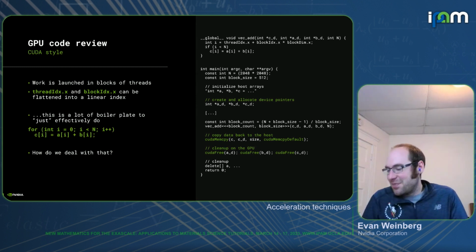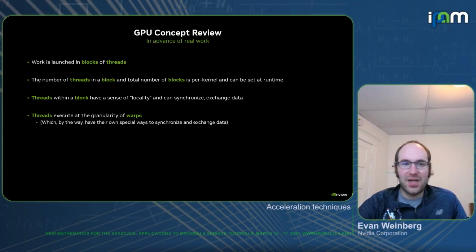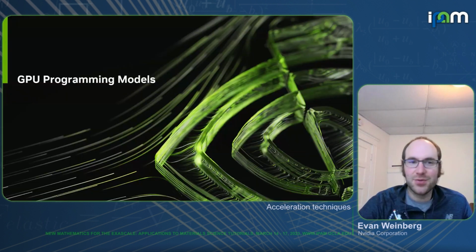So I think I just spent 25 minutes going through a bunch of boilerplate to literally write this for loop on a GPU. And it's important boilerplate because we did have to talk about the hardware. We did talk about data motion, but it was a lot to just add 2 vectors together. We're good.